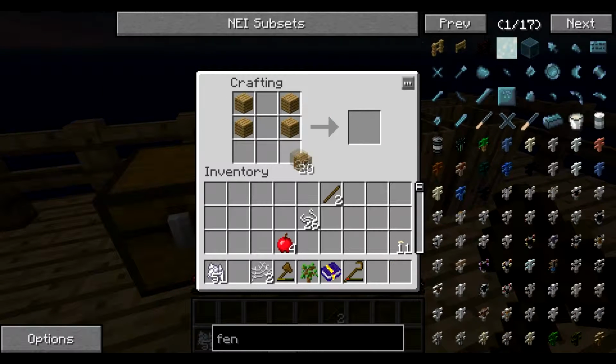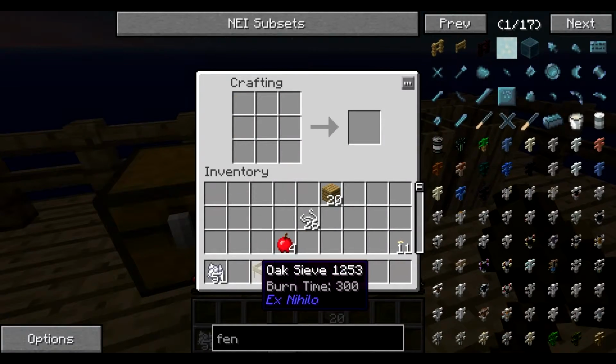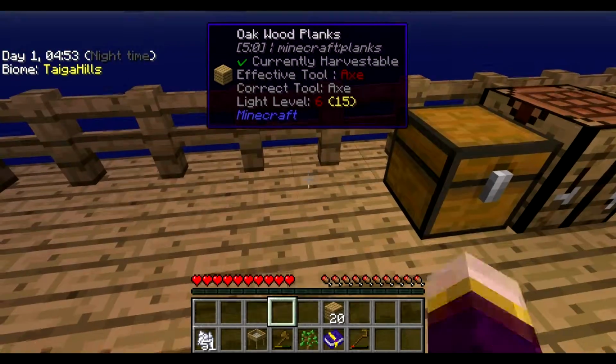So it's this and this. No, wait, it wasn't this, it was this silk stuff. And then this. Aha, we have a sieve. Right, okay, there we go.